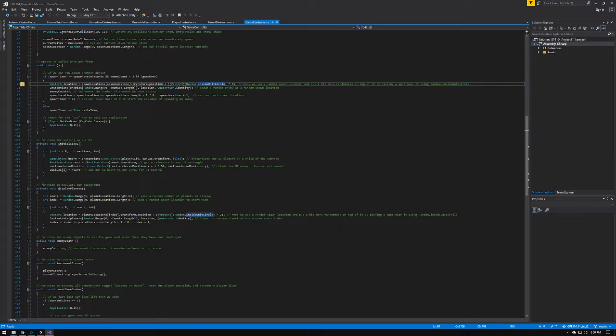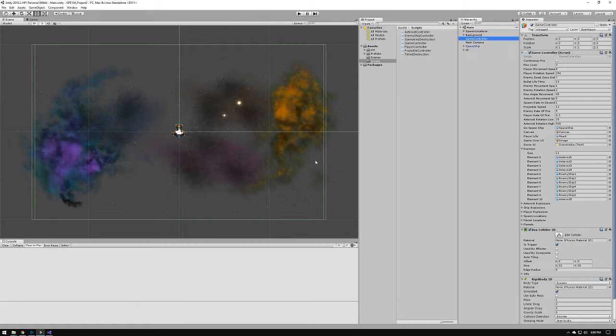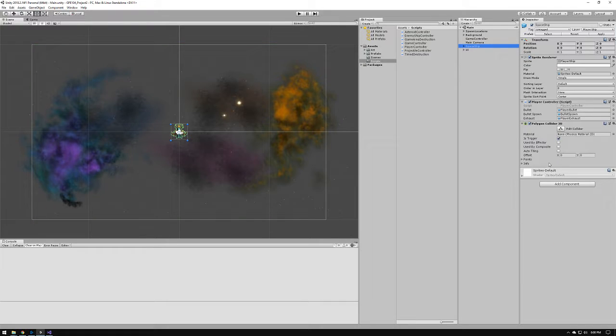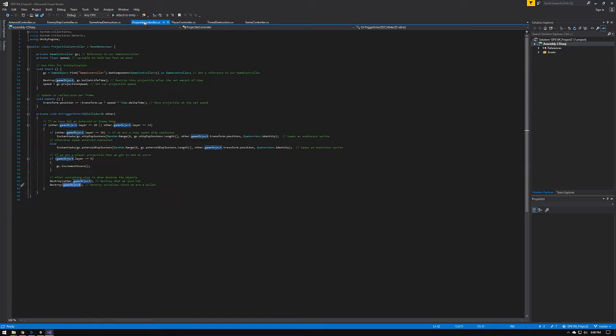Alright, next is destroy on collision. So yeah, that's where I kind of showed this earlier, but the projectile colliders, when they hit, destroy objects.